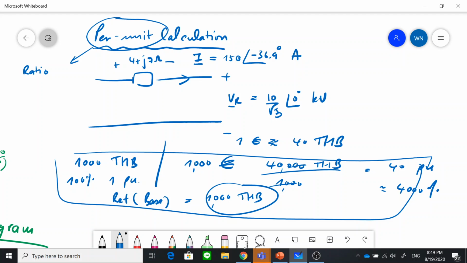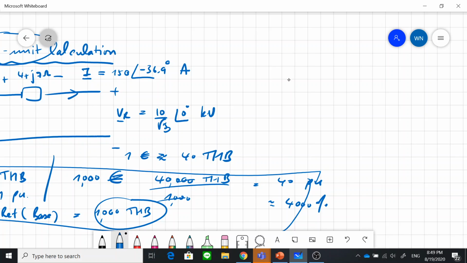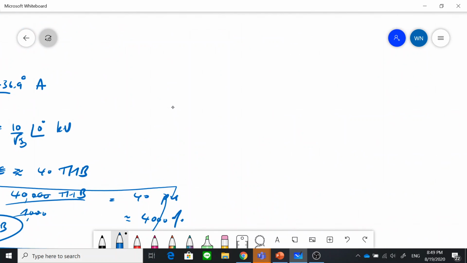So in the use of per unit, you need to specify the base. Okay, you have to specify the base, because this is normalization. Because per unit itself is called the process of normalization. For those who do not understand the term, normalization means to convert this into a ratio or a percentage, right? You need to compute the base. So this is the requirement for specifying the base in per unit.